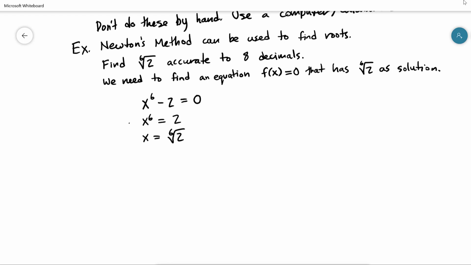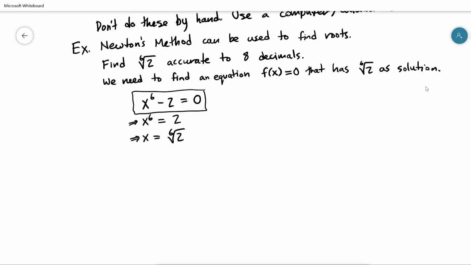And so this is going to be sort of the pattern that you'll see for this type of equation. Right? If I wanted the cube root of 7, I would do x cubed minus 7 equals 0, and that would give me x equals the cube root of 7. So this is kind of the idea. You can follow this pattern in general to find an arbitrary root of an arbitrary number by setting up the equation the way that we have here. So that's what we'll be doing. Let me erase this one for now. We're not worrying about that one.